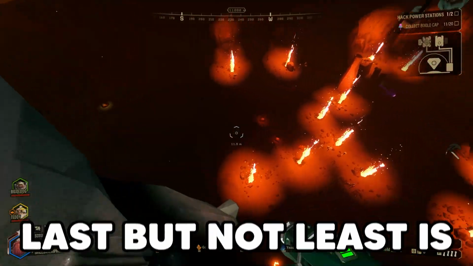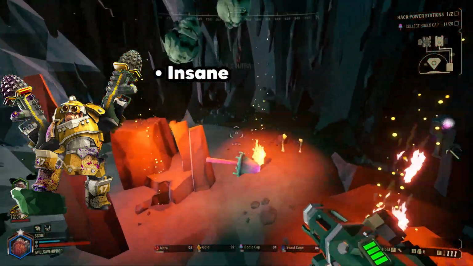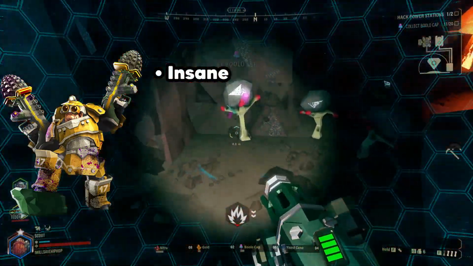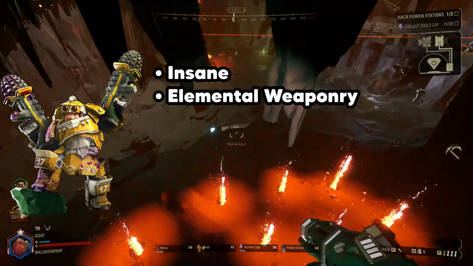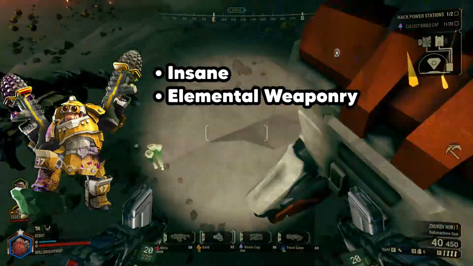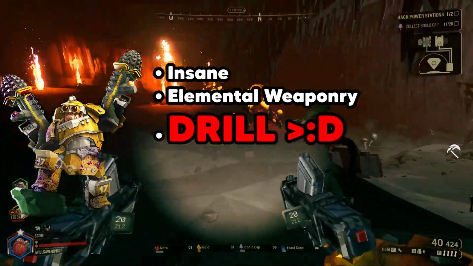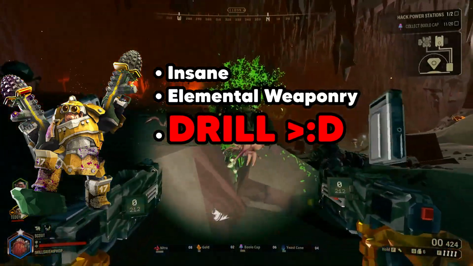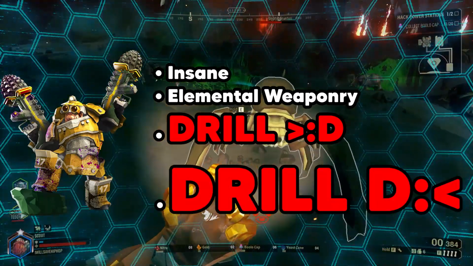Last but not least is the driller. The driller has succumbed to the whispers that leave the dirt. His sanity is questionable at times, digging is all he really knows. Equipped with elemental weaponry and some tech-like secondaries, the driller can control a lot of what's happening on the battlefield. And his support tool, yeah, it's a big drill. It can drill.